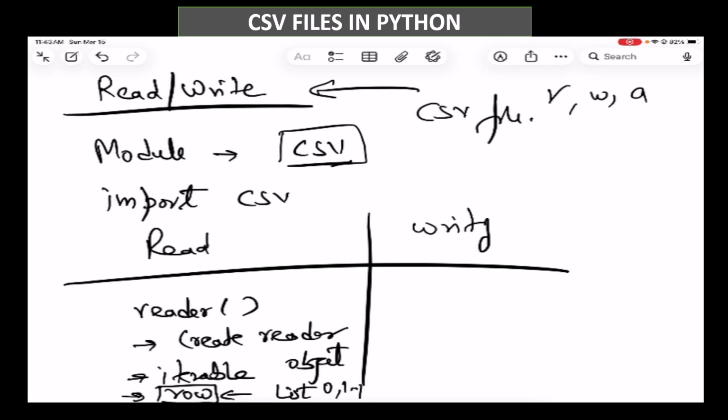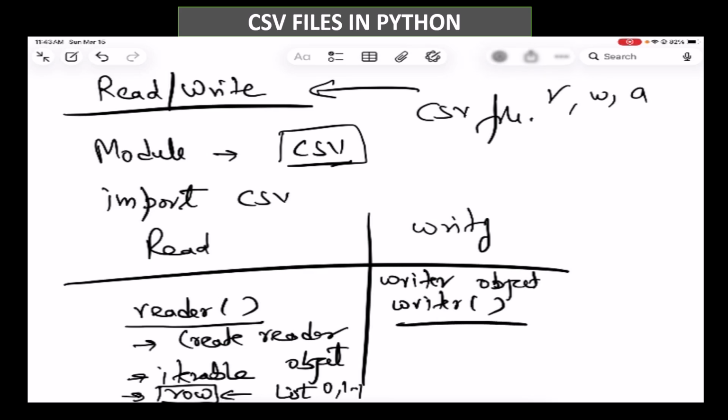Now writing. For writing, again I create a writer object, and it is created using the writer function of the csv module, correct? After this, there are two functions again, writerow and writerows.